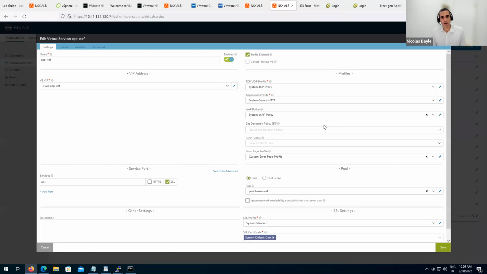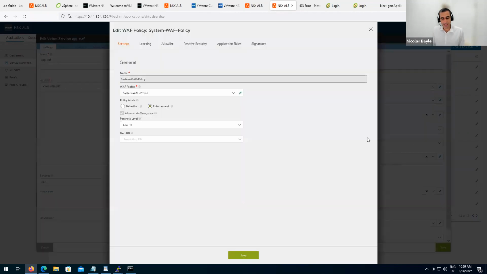And you remember we have some steps that you can configure. I reviewed the signatures quickly yesterday, but if you want to see the different steps, you need to edit your WAF policy. And inside your WAF policy, you have this allow list, which is the first step.